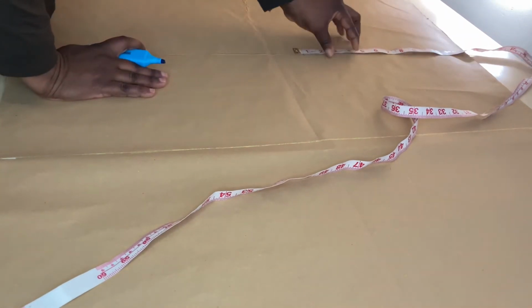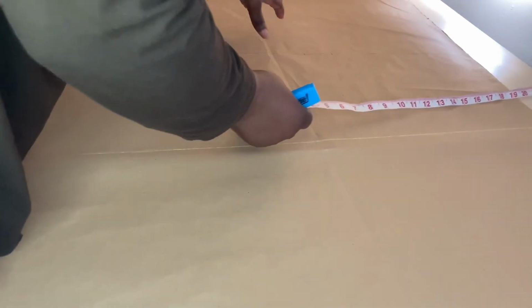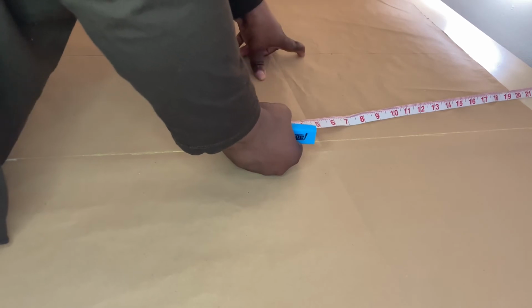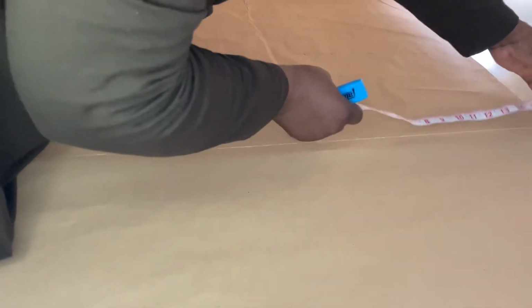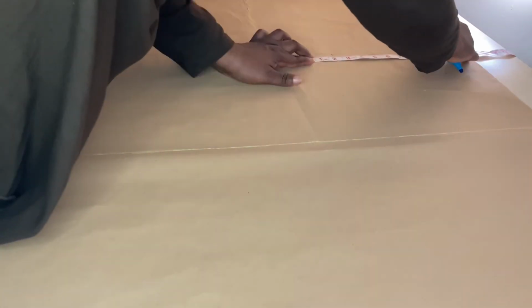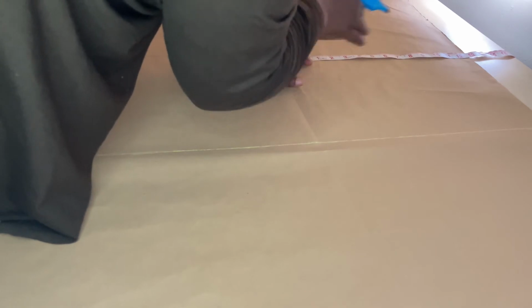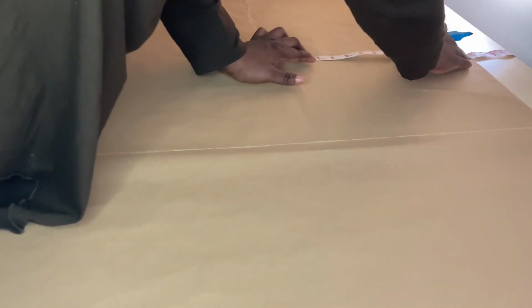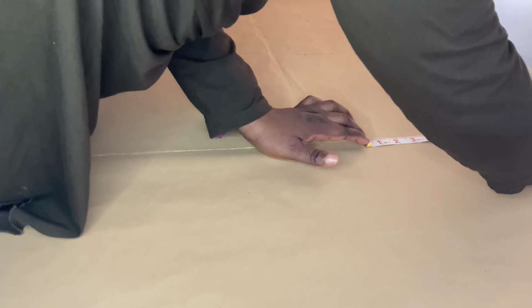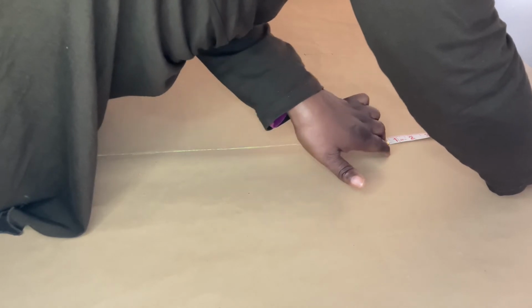So next step is to measure the nail line where I want my flare to start from. So what I'm going to do is transfer the measurement of the hip that I've measured here, but I will have to minus 1 inch from it. So this is 12.5 for the hip area, but I'm going to minus 1 inch from it. So that will be 11.5 now.